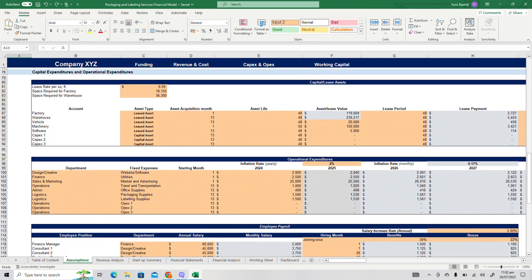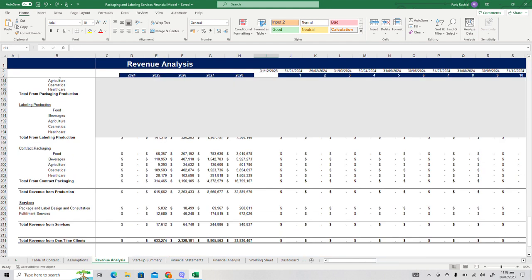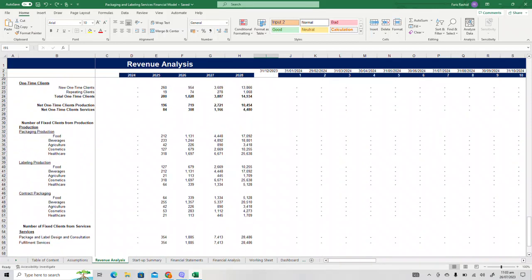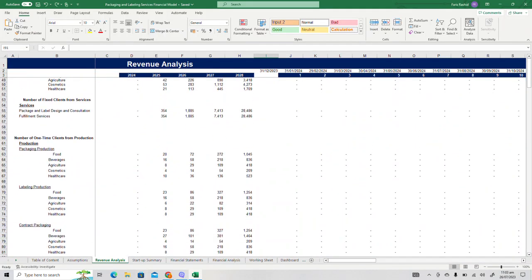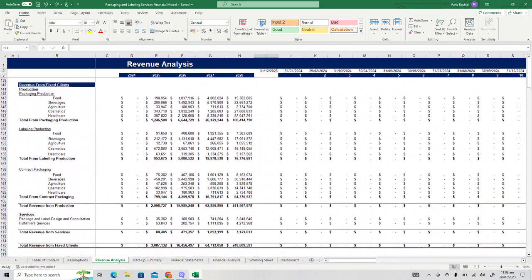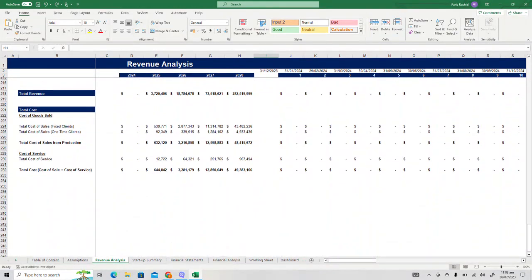The capex includes all the relevant information about the capital assets and expenses and its operating expenses. As you can see, this asset lease value is connected with this. So whenever we change it, it also changes, as this is a formula sheet and this is assumed value. Coming towards the revenue analysis, as you can see, the revenue analysis tells you about the overall number of new customers, their number of orders, and the revenue generated from them. It also includes the total cost of the revenue generated.